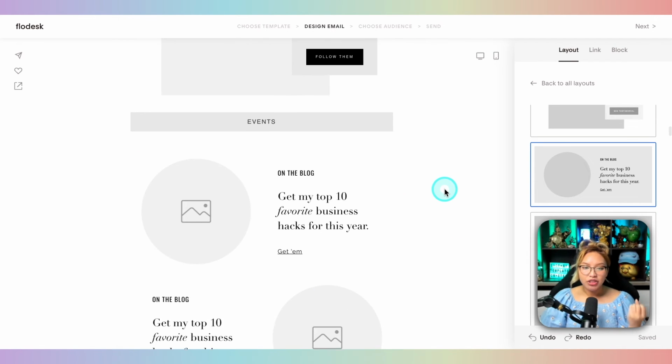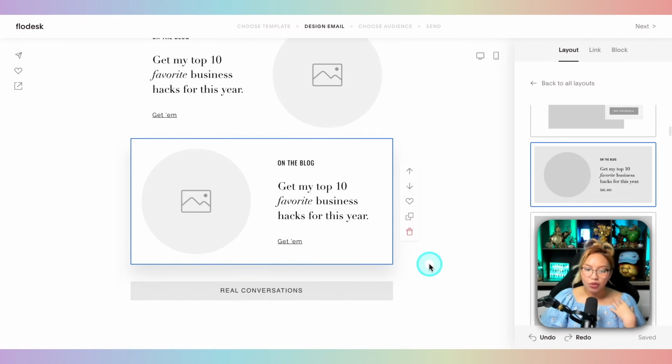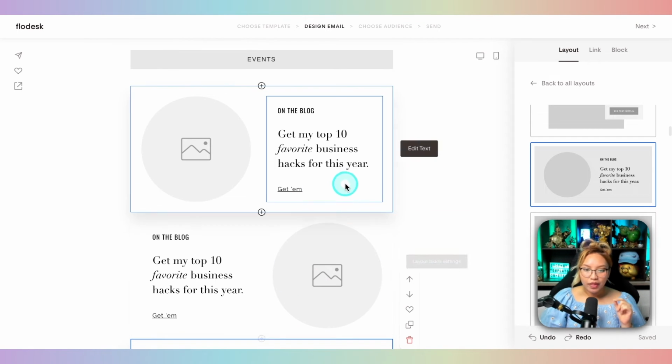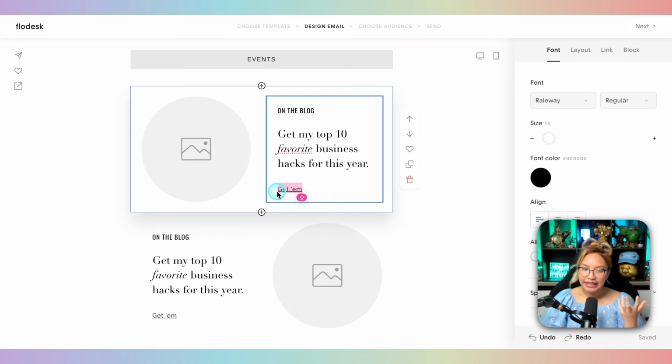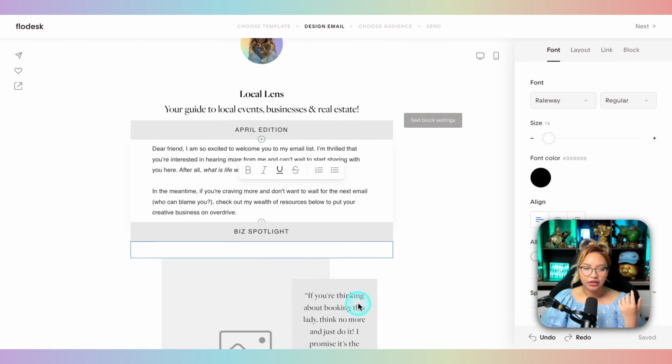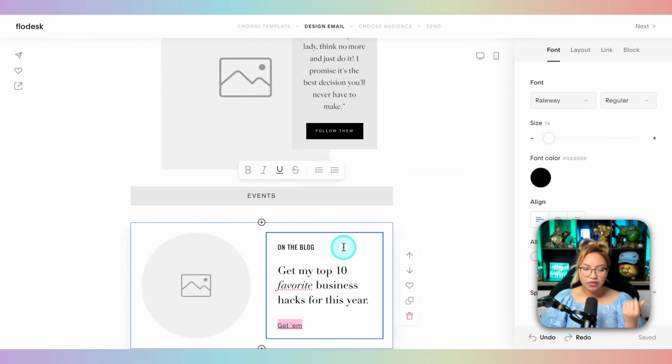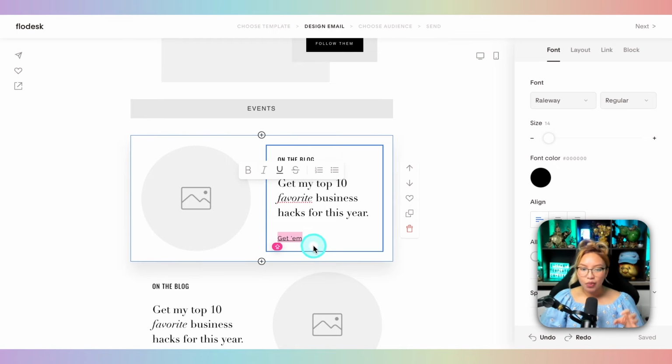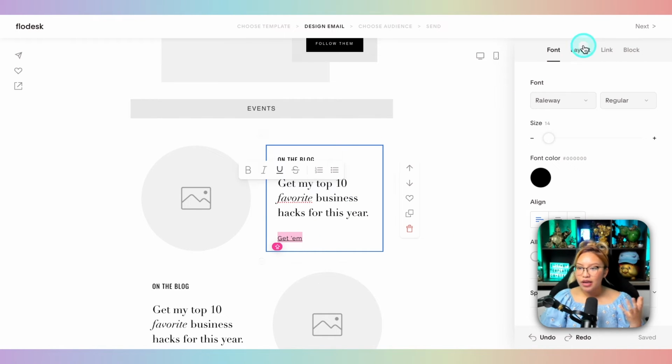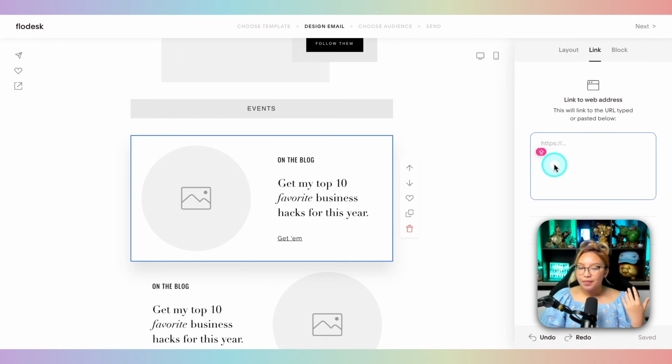So you have a bunch of different events, which again, I recommend that you are shouting out events that you are going to attend. Now, with this particular layout, the clickable link is this get 'em here, this here. It's not necessarily a button like this, which is fine, because typically speaking, when you hyperlink this here and go to link, what happens is that no matter if they click this area, this box, or this picture, all of this stuff will be hyperlinked with the same link, which is very nice, very convenient.